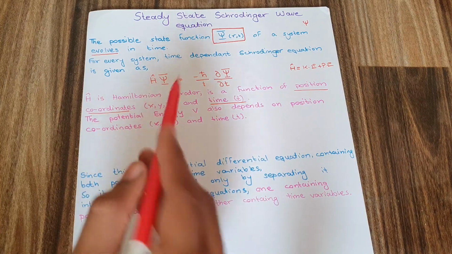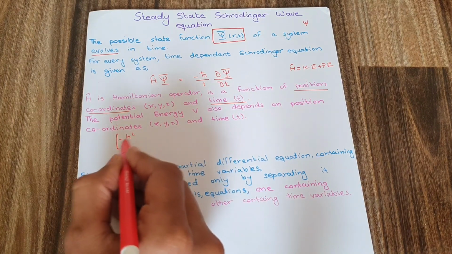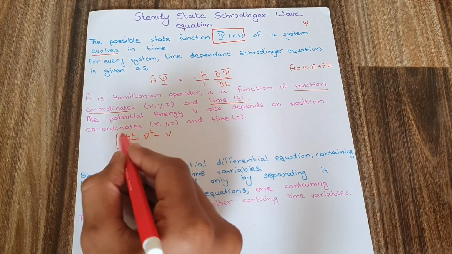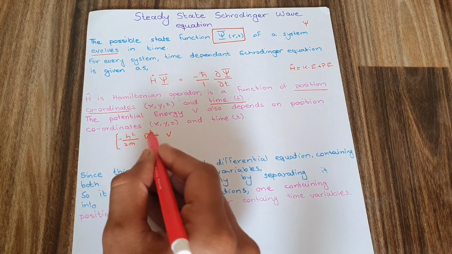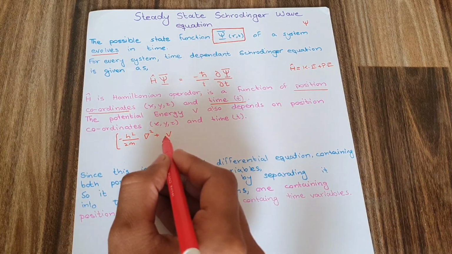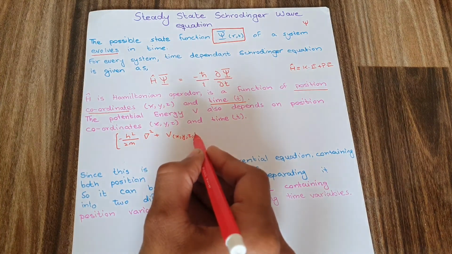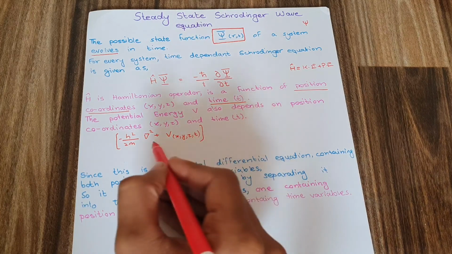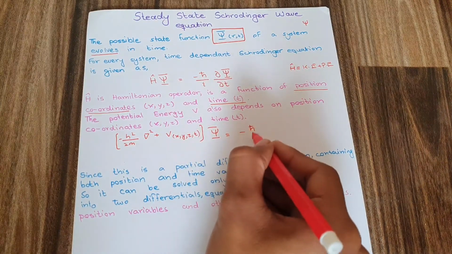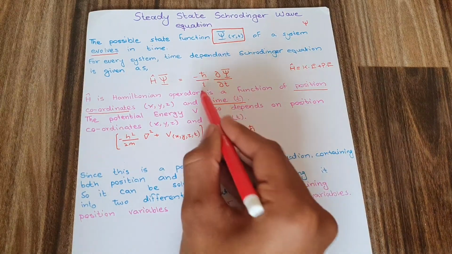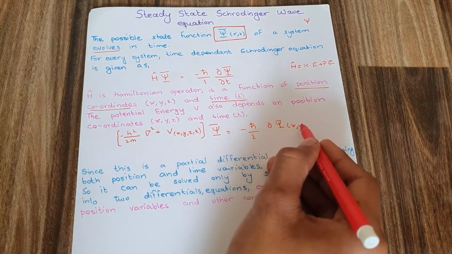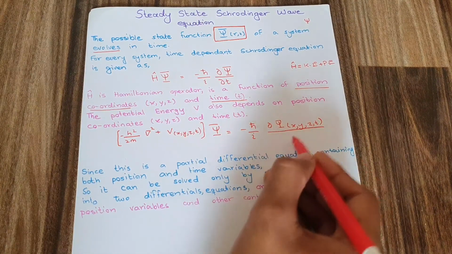When putting the value of the Hamiltonian operator here, you get an answer equal to minus h square over 2m del squared plus V, where V represents the potential energy and this part represents the kinetic energy, as you have read in the previous videos on the time independent Schrodinger wave equation. This part V depends upon the position coordinates x, y, z and also the time. This Hamiltonian operator is being applied on psi, and this is equal to minus h cut over iota, curly psi, which depends upon x, y, z and time, divided by curly t.